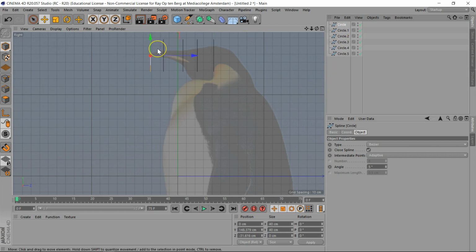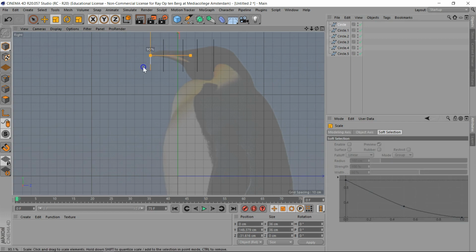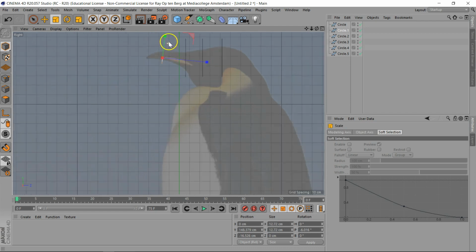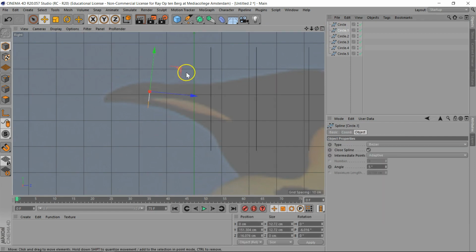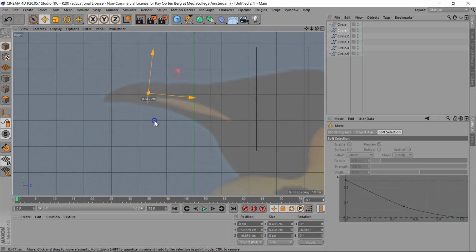First of all, this one will be scaled down to, let's say, 0. And the next one, this circle, I'm just going to roll it over a little bit so it's going to follow the surface of the penguin. I'm just going to scale it by hand. Zoom in if you can't see what you're doing. And these orange lines are basically part of it, so I'll just move it like this, and I'll just deselect it. No, it's way too big still. And something like this.